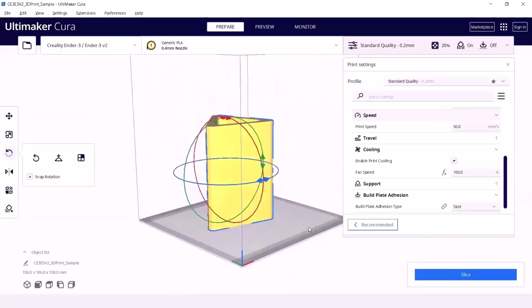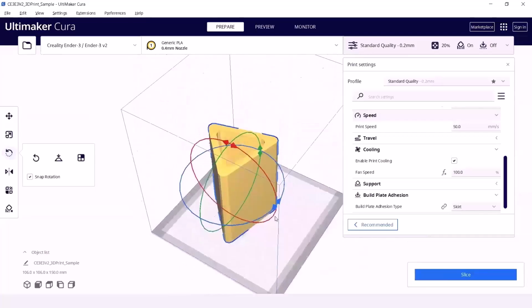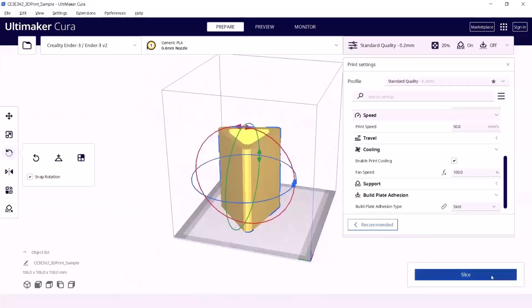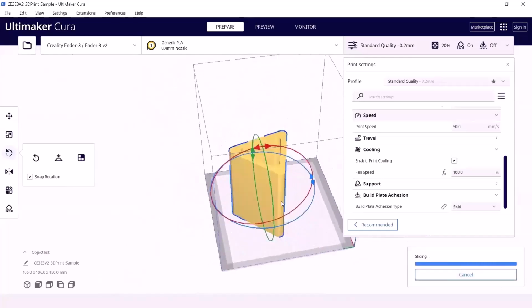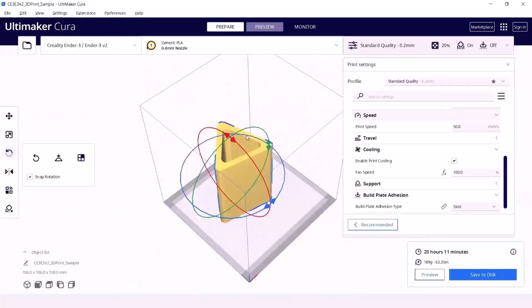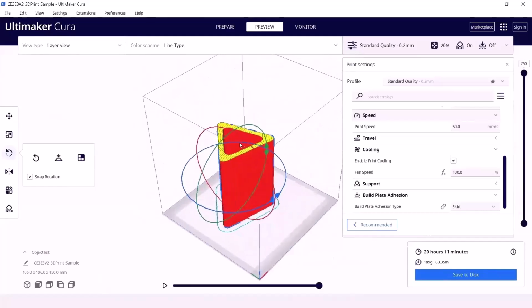Yes, so let us see if we can slice this. If I have just reoriented my product, now we have no supports.